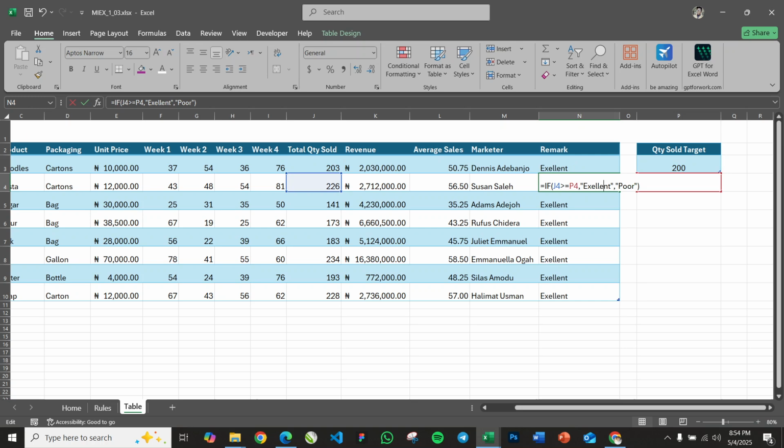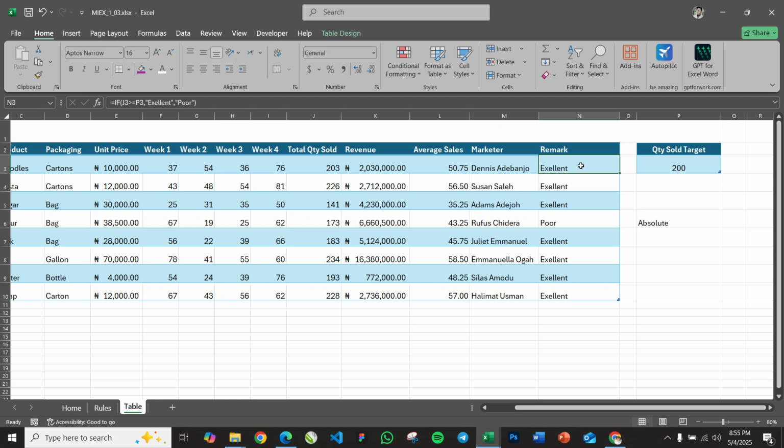Okay, cell P3. So we have to find a way to lock the formula to P3 so that as we are dragging down, applying the formula down the column, it's not going to change relative to the position of the formula. So in this case, we're going to have to use the absolute cell reference. Now, to define that before we use it, the absolute cell reference is the cell reference that is locked. When you try to lock a formula to a particular cell, you convert it to an absolute cell reference. So here's how we do that.